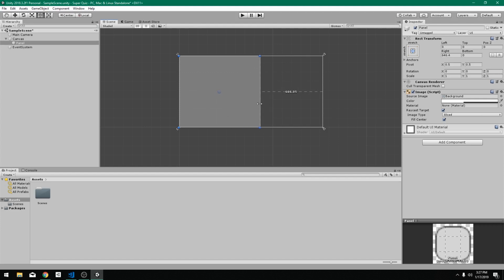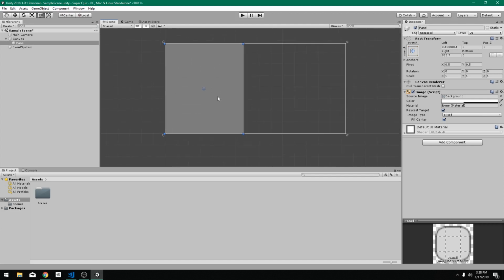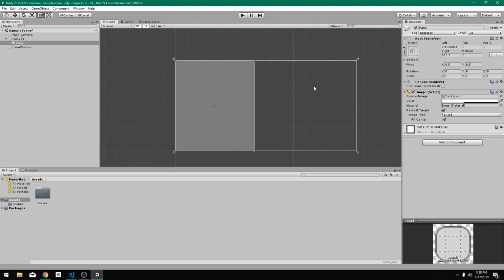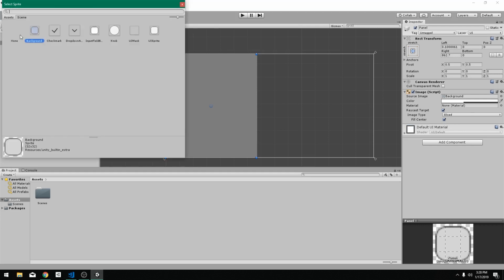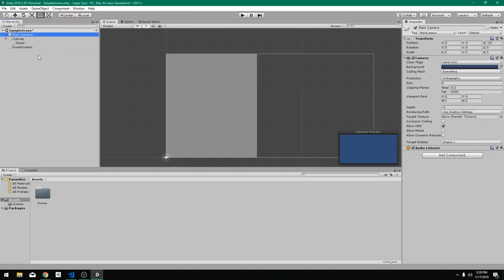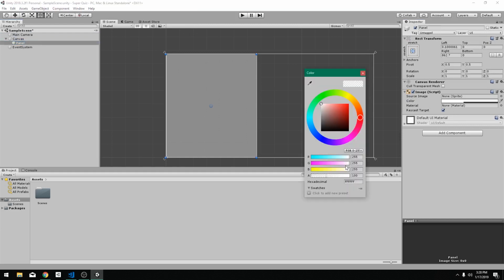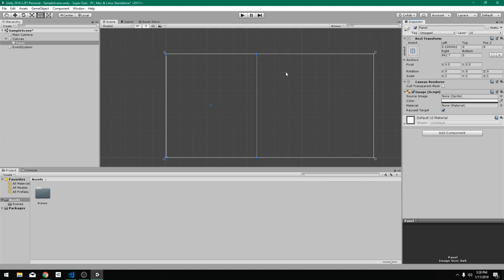So I'm just going to lay out my quiz question and answer layout here. Now it could just be a half and half, 50-50 thing here, or whatever you'd like to do, but I'm just going to have a section for my questions and then a section for my answers. And I don't want this to have an image on it necessarily. You could if you would like to do that, but I just want to have the object there to help me lay out my game here.